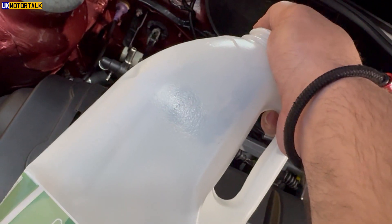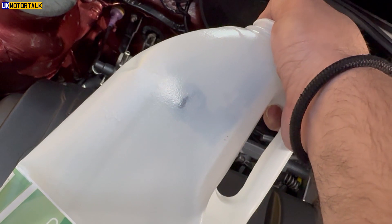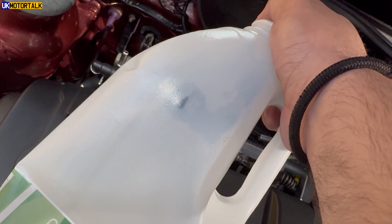I decided to take the lines off, blow them through with an airline, connect them back up, and check they were working properly by squirting the hose directly into a milk bottle. I wouldn't recommend this — don't do it — but I just wanted to make sure I'm actually getting fuel to the rail, which I was. I also tried changing the map back to the original map for the old injectors to see if it would start. Of course, it wouldn't. Absolutely pulling my hair out.